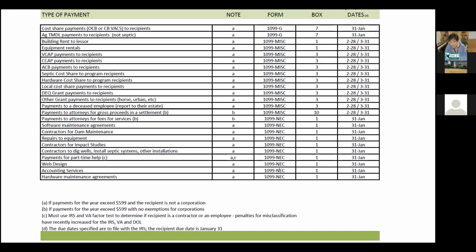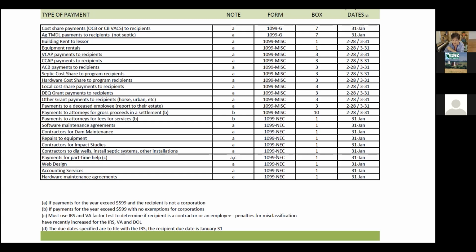Okay. Now, as far as payments for part-time help, if you have someone that works for you even part-time, it's possible that the IRS in Virginia and the Department of Labor would say that that person is not a contractor and shouldn't be receiving a 1099 NEC, that they're really an employee, even though you just use them, say, for 15 hours a week for 2 months out of the year.